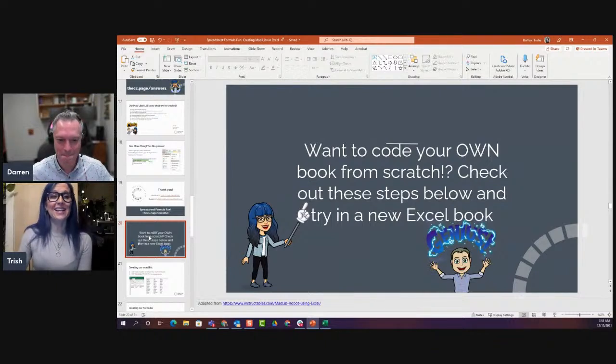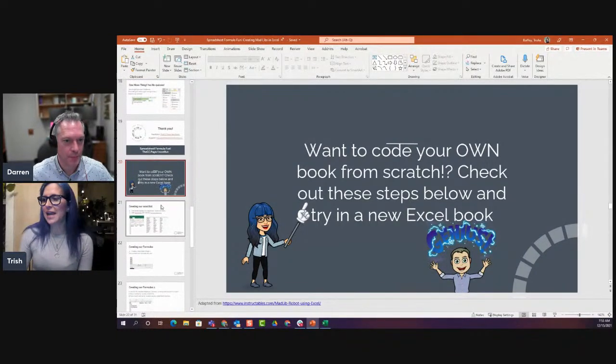If you want to take your Excel game to the next level, we have in the speaker notes here where we got this. We adapted this from Instructables. There was a Mad Lib Robot generator using Excel. Darren got very excited.